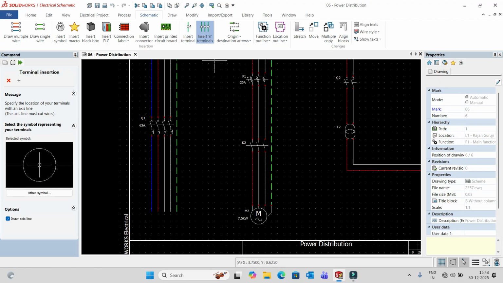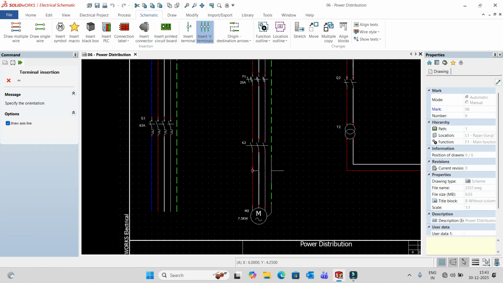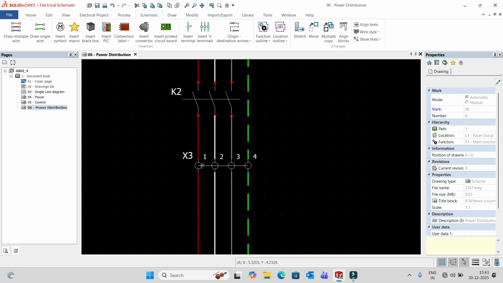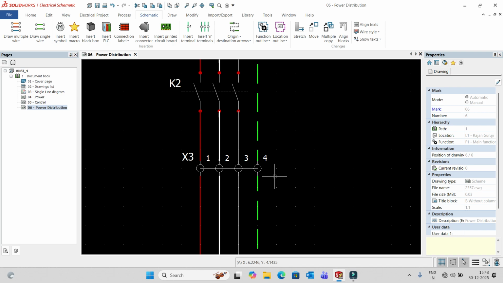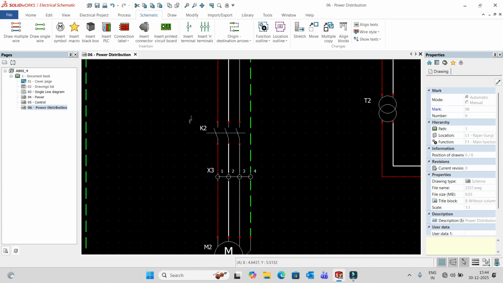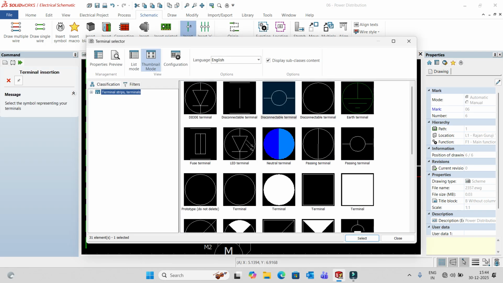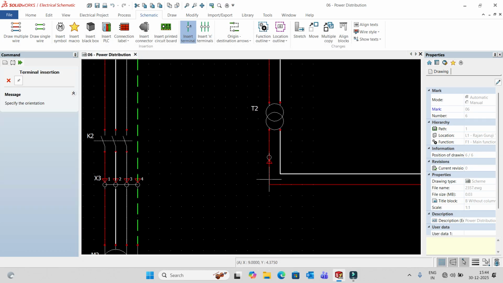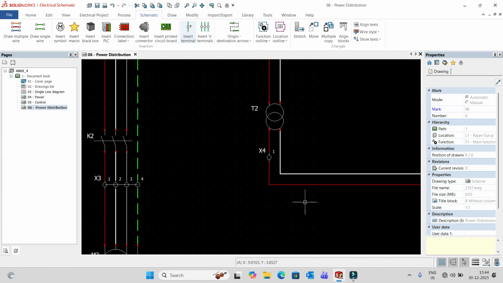I go for Insert N Number of Terminal, then click here, then click here, then all terminals, so that immediately I get the different terminal numbers with the same pattern. Otherwise, you need to put single terminals here one by one, and this is time taking.